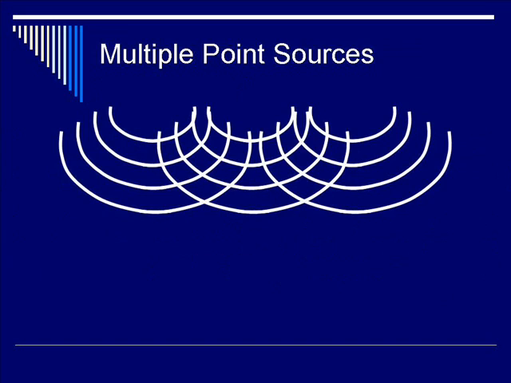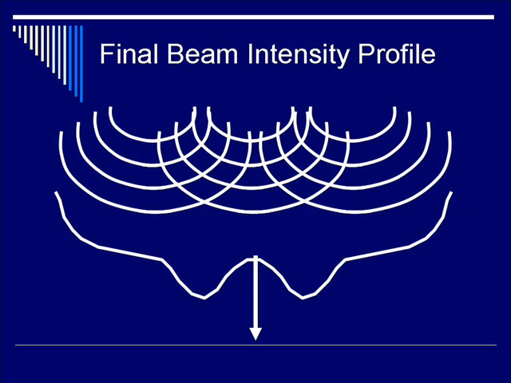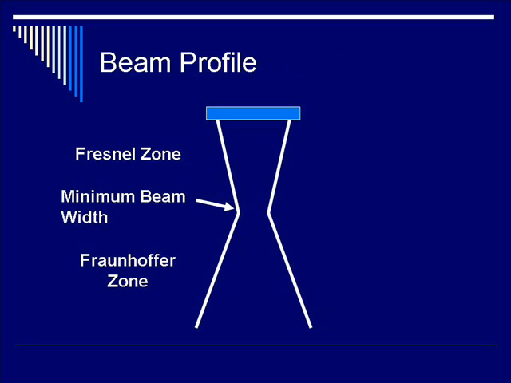As the wavelets get larger and larger, you can sum them up at any particular point. Adding the in-phase intensities of the three point sources and the subsequent wavelets, you get a resulting two-humped beam formation. The direction of the wavefront is pointing from top to bottom. As you add up the Huygens wavelets emanating from the various point sources of the transducer surface, you derive the beam profile. The near field, or Fresnel zone, denotes the part of the beam between the transducer surface and the waist of the beam. From the waist of the beam onwards is the Fraunhofer or far field zone, which denotes the field region of divergence. At the waist of the beam, the beam width is minimum, located at the focal length — the distance measured from the transducer surface to the waist of the beam.